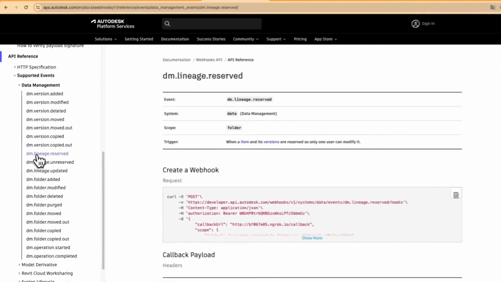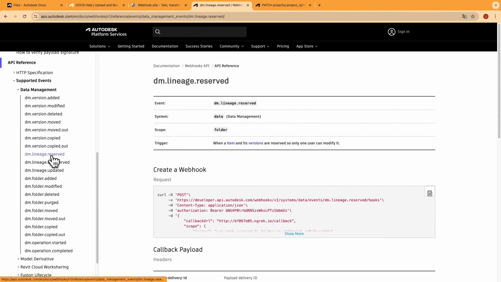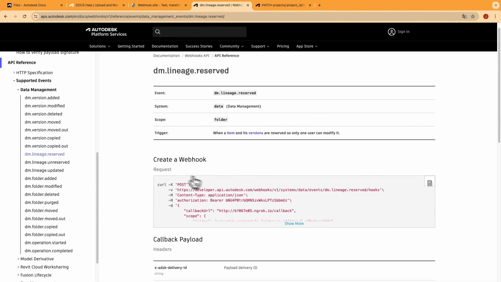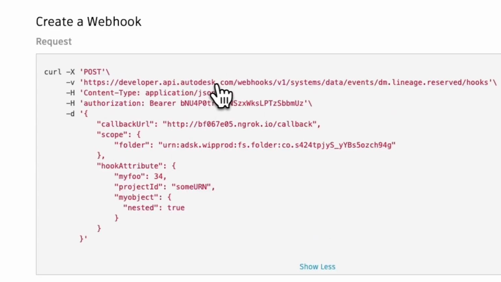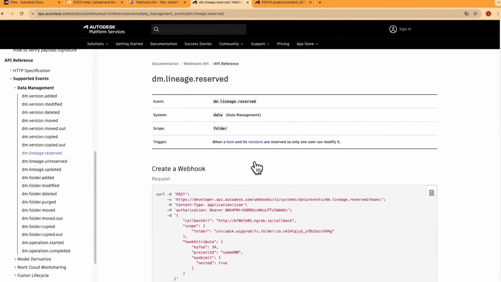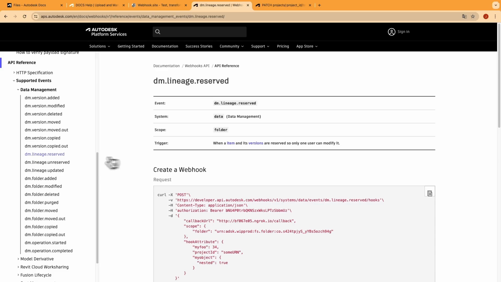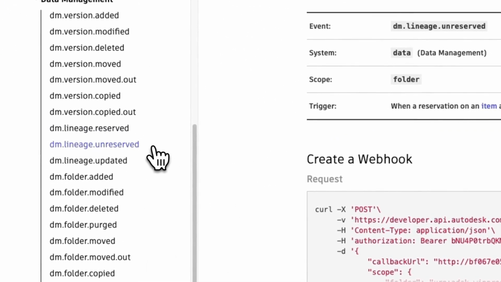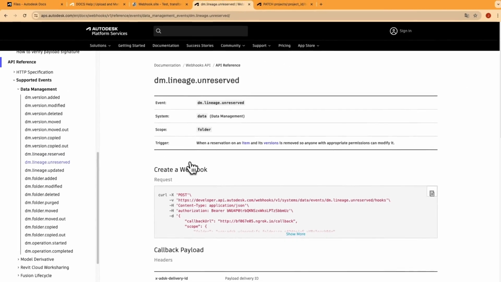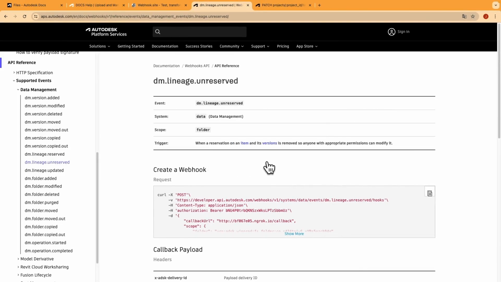With this dm.lineage.reserved event, we can start getting notifications as soon as one specific user locks a file. And with this unreserved event, we can receive notifications as soon as someone unlocks one specific item.